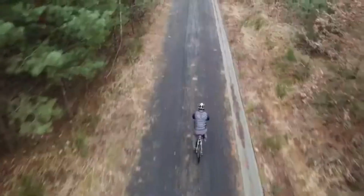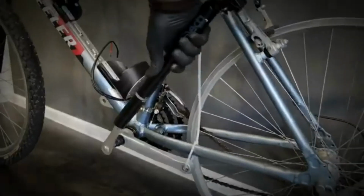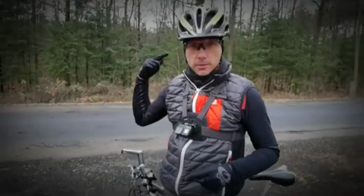Pedal assist and throttle give complete control, while the included display and controls ensure an intuitive experience. Installation complexity depends on the selected configuration, but for those who want a customizable ride, it delivers unmatched flexibility.